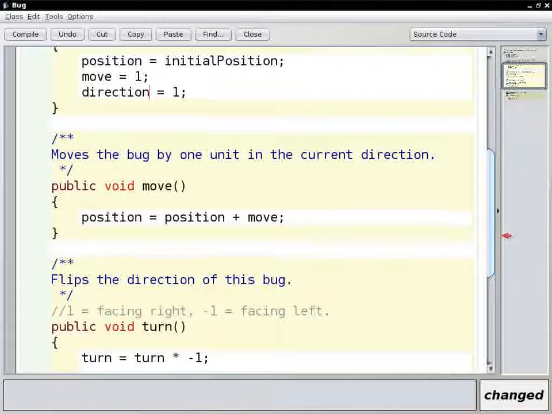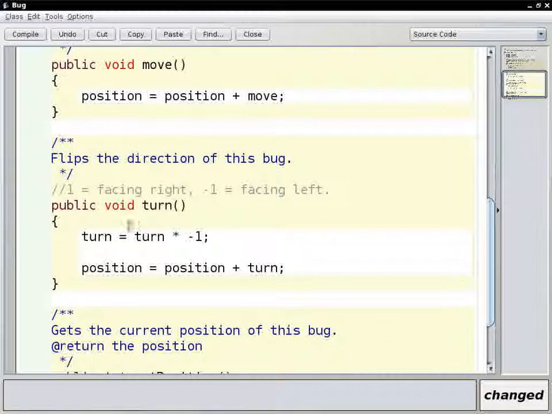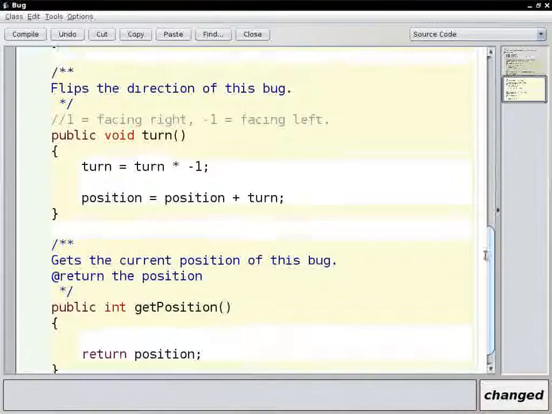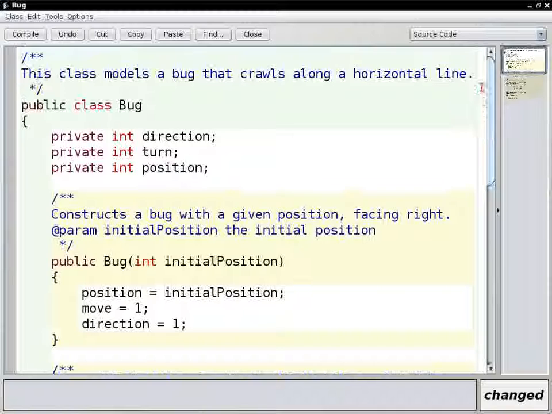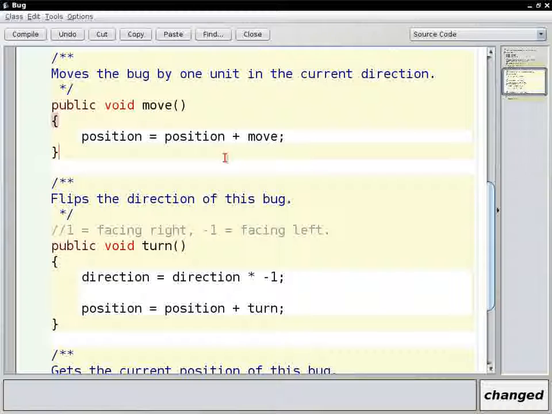I'll do something else with move in just a minute. Okay, so, oh wait, here it's direction. All right, and now there's the question, now there's a third one, that's turn. Oh, I see what you said down here, I messed it up, okay. Okay, there's turn and move. I want to get rid of move, and I want to explain why I didn't like move. Now I understand what you said, sorry about that.